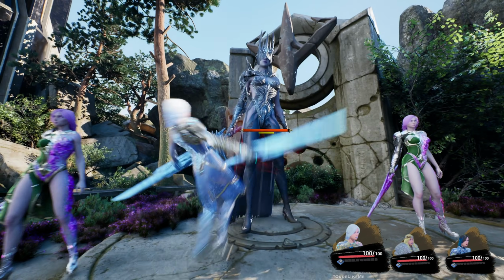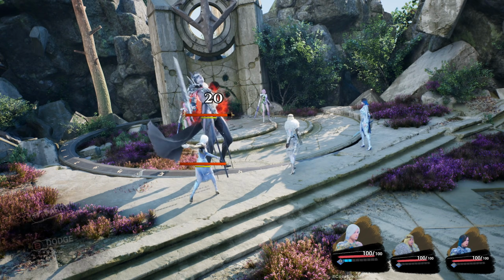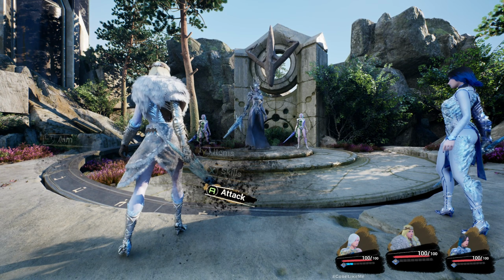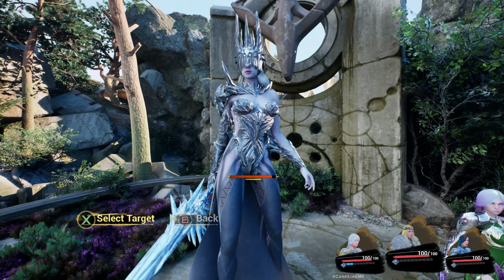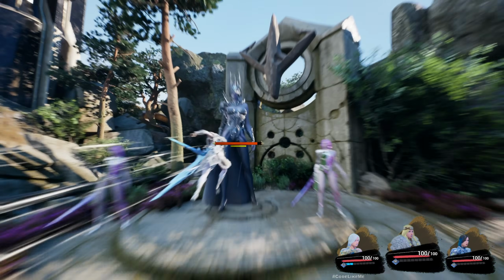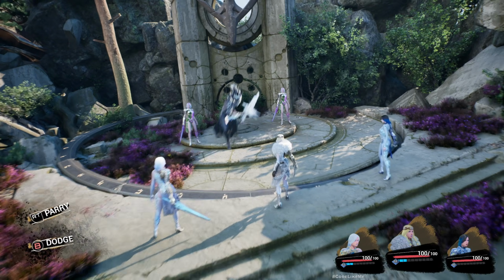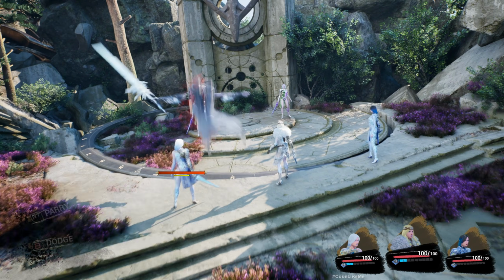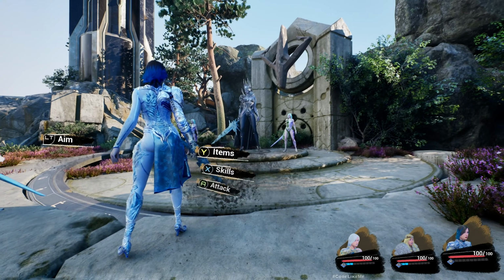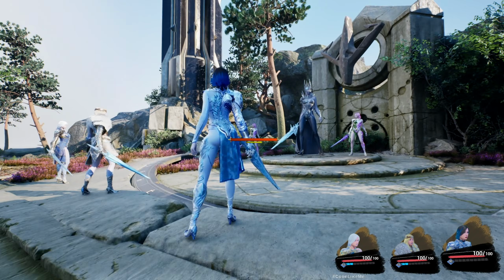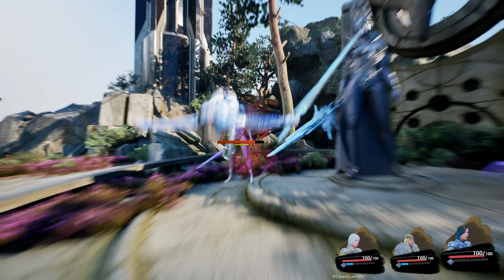And here, let's see how it looks. I'm going to select the same middle character. And here, whenever I choose this character, see, again, it's not clear enough.